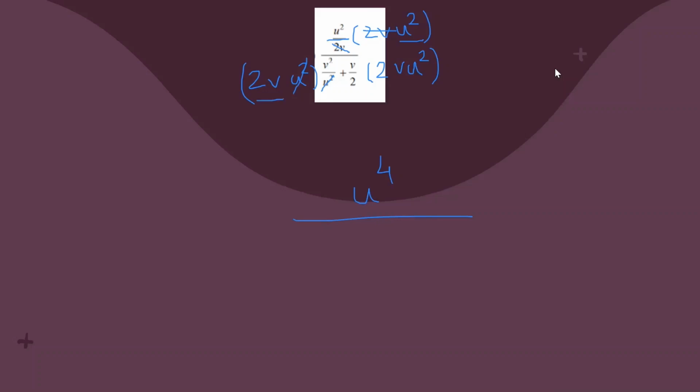And then 2v times v squared gives you what? 2v to the 3rd. And if you take a look at this part, this 2 and then this 2 are going to cancel out. Boom, no more denominators. So v times v times u squared gives you v squared and then u squared. And guess what? That was exactly your answer. Now it just took you one step to do this problem. Bingo.